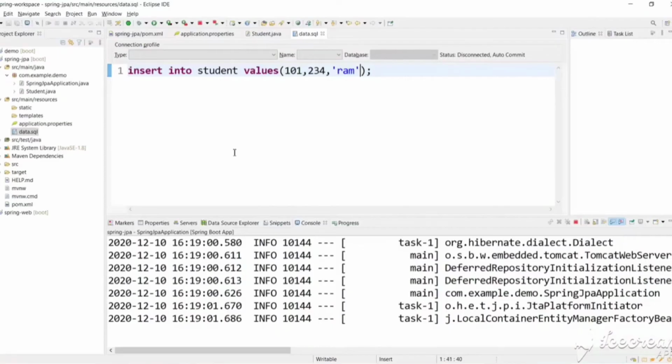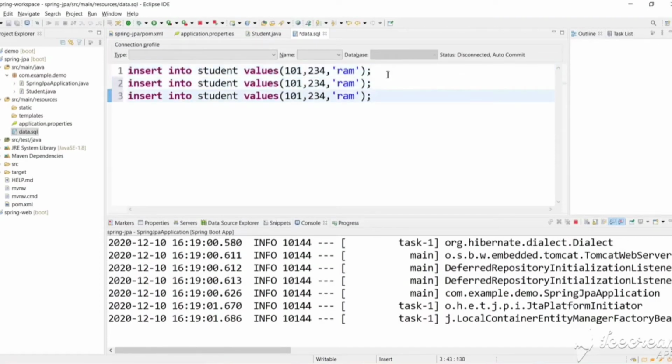Like this, let's have some three rows. Let's name Ramesh, let's name Suresh, score let's say 434, 534 and ID is 102 and 103.